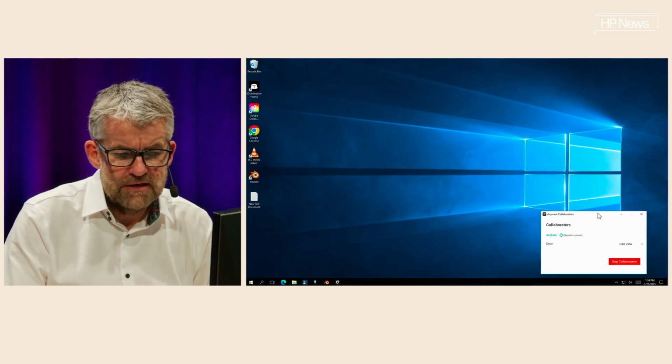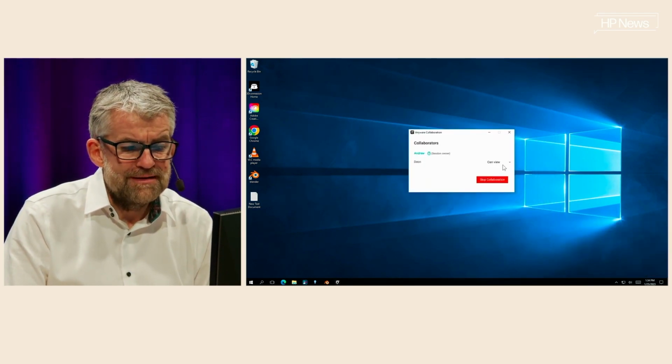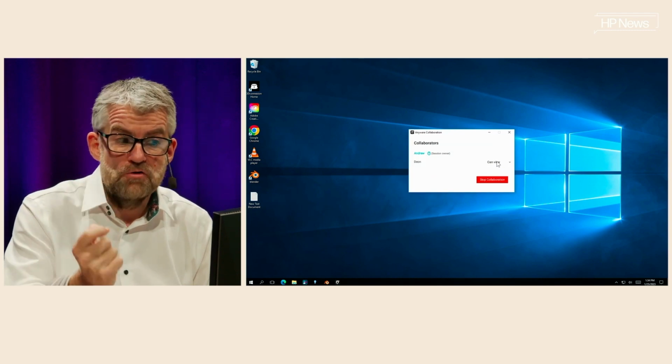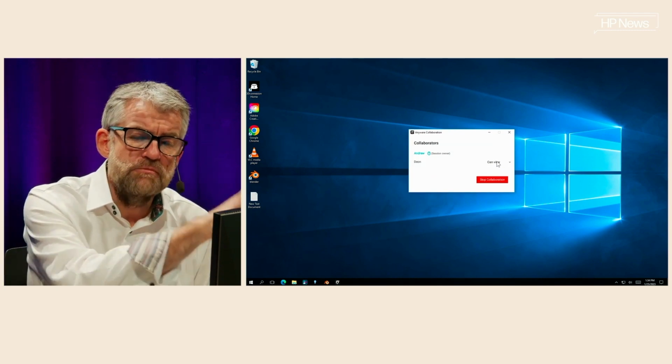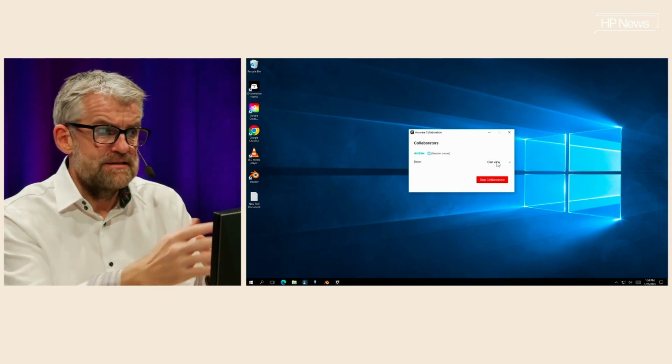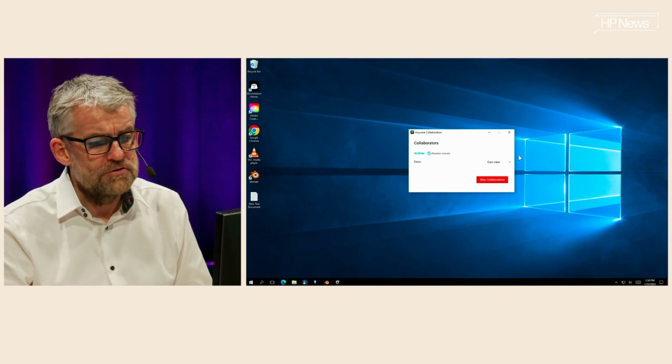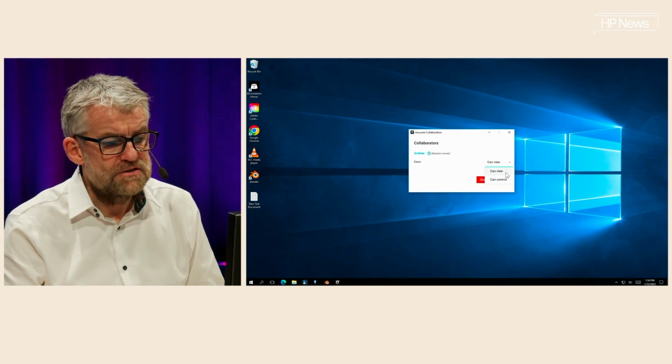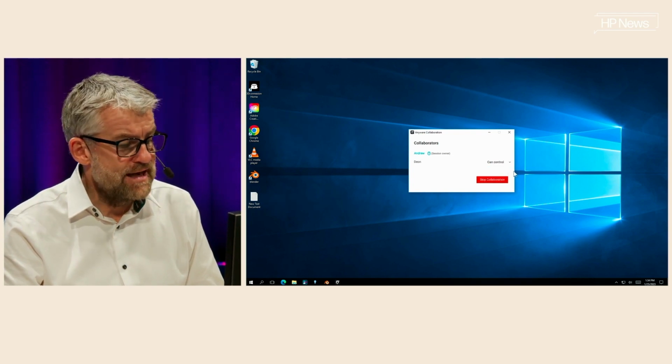When he connects by default, what actually happens, here we go. So I've got my little screen down here. By default, he's set to can view only at this point. So he's now seeing what I'm doing on the screen. However, I may want to give him access and actually start working. So what I can now do is change this to he can now control. So now he's going to control my machine.